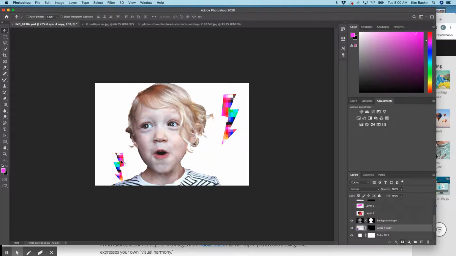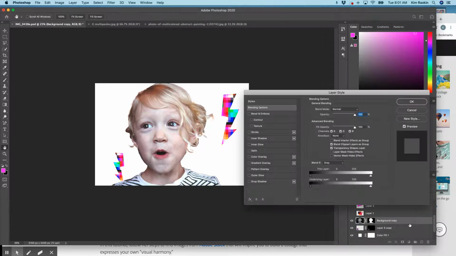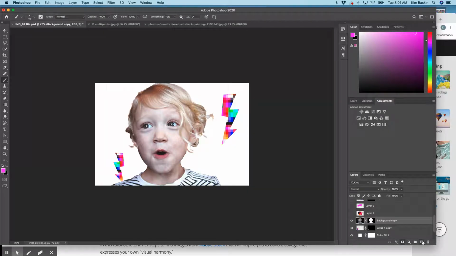Now, something else you could do is I'm going to show you working with the paintbrush. So the paintbrush you could do in addition to or on its own. I've made this kind of swipe going across his face to highlight the eyes. I'm repeating colors here. So with the brush tool over on the left side, we've got the brush tool right here. You've got all kinds of options here. When I use the brush tool, I prefer to create a blank layer. So I'm going to go to the plus here, add a blank layer.